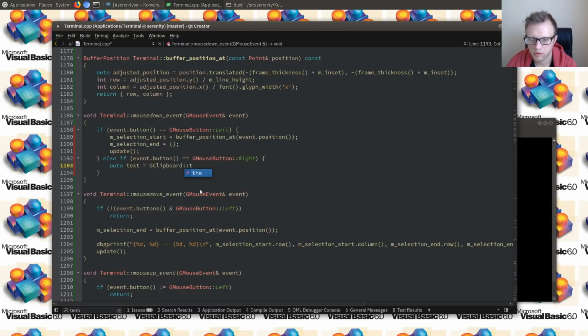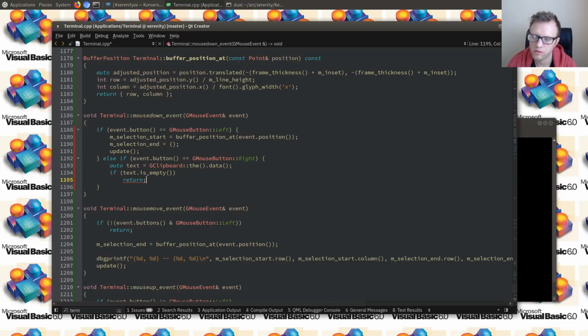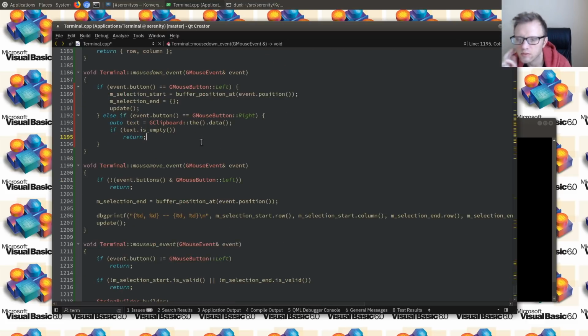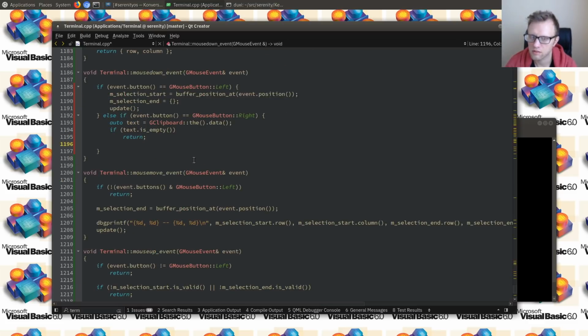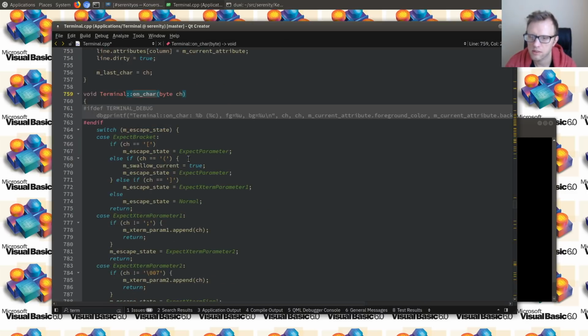G clipboard text. No, data. That's the thing, right? Data? Yeah. So if text is empty, then just return. Otherwise, we will paste this and what's the best way to do that?